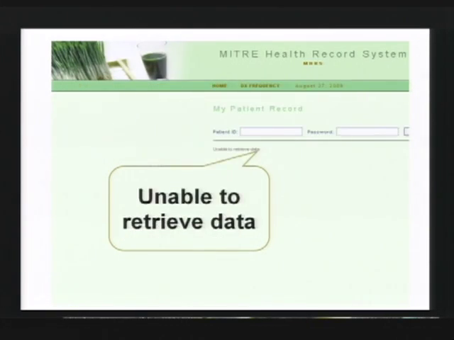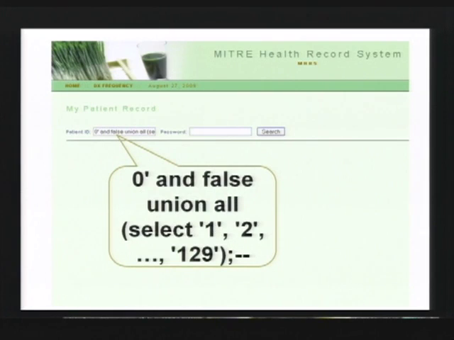And when I attempt that, I get this error message, unable to retrieve data. This means most likely the SQL that I wrote didn't line up. When you're doing this sort of SQL injection, what comes before the union has to have the same number of return values as what comes after the union. And in my first attempt, I didn't guess correctly. So I'll just keep running a few more attempts until I find one that works. In this particular case, I had to keep adding numbers until I got up to 129. There were 129 columns being returned by the web server's query. I need to return 129 columns in my query.